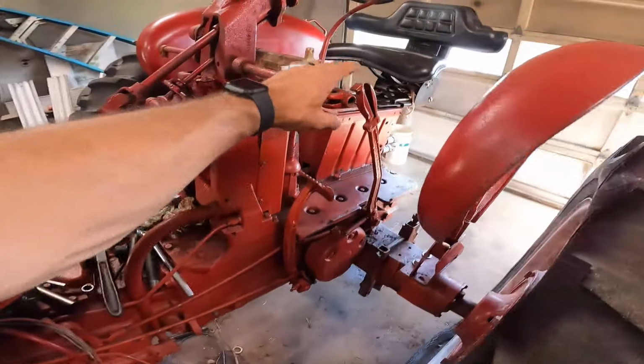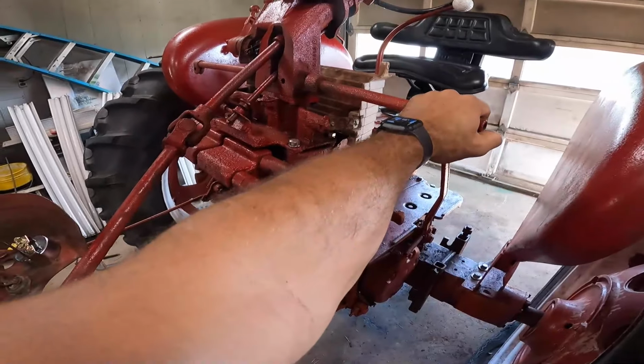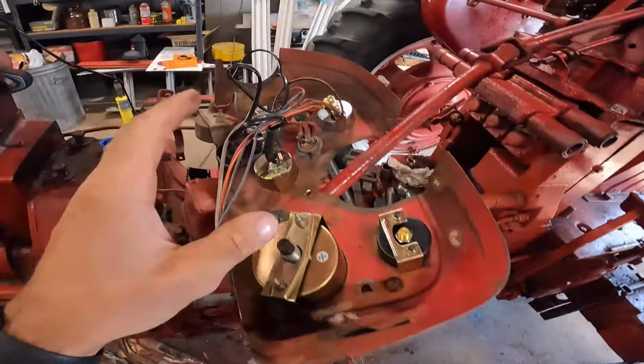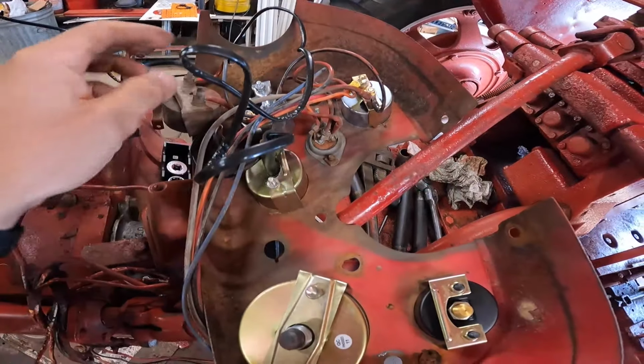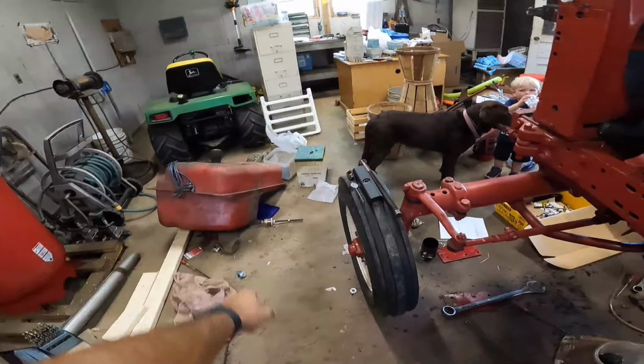I think I'm gonna jump on putting these lights on and running some wires. And I know there's a bunch of stuff I still have to put in for the gauges. And we may install the fuel gauge in the gas tank as well.